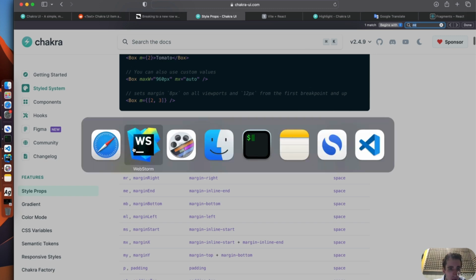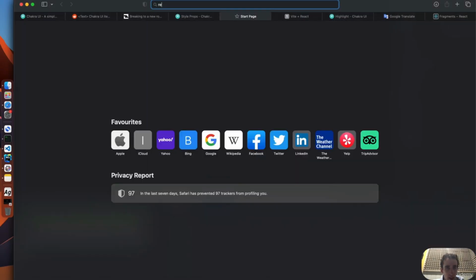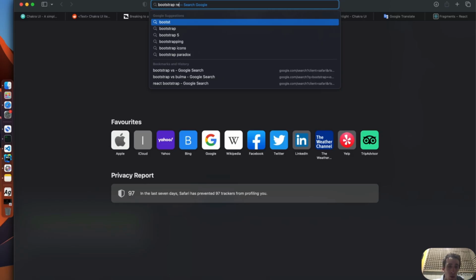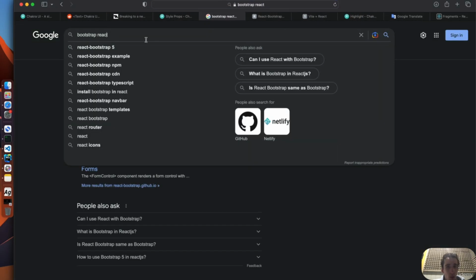M, yes, M. So I will just use M then. It's very similar to the Bootstrap React component. It works more or less the same way. If you have already used Bootstrap React, they have really similar properties.